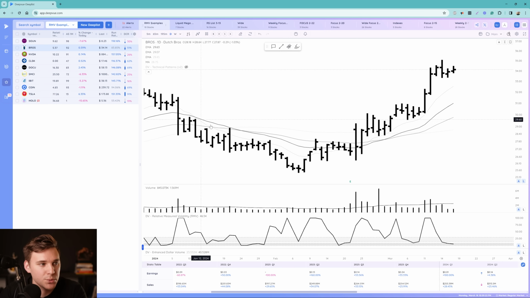So again, Bros was in a downtrend below the moving averages, starts to form out this base. We're seeing tightness here, RMV basically under 5 during this area. You can see how tight it was here, and we can turn that on again. RMV is highlighted right in this area. So this is a key signal, not just for a buyable setup, but during the bottom of bases. If you're looking even at a stock in this area and you see during the base that there was price tightness, that again is suggesting that there's accumulation going on, which could mean that the stock has more potential. And this one has had a really nice move off the bottom of this base.